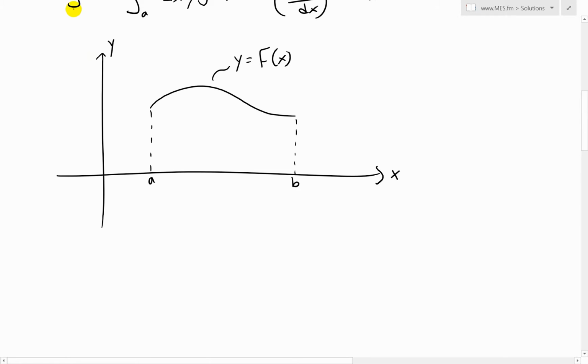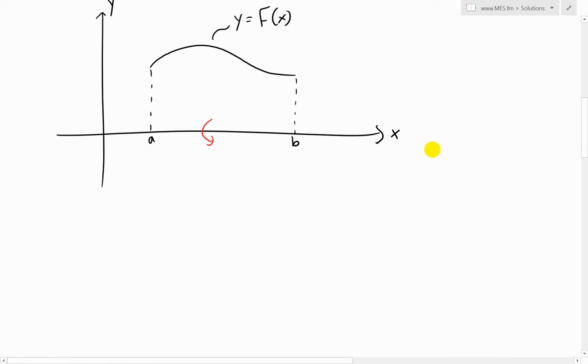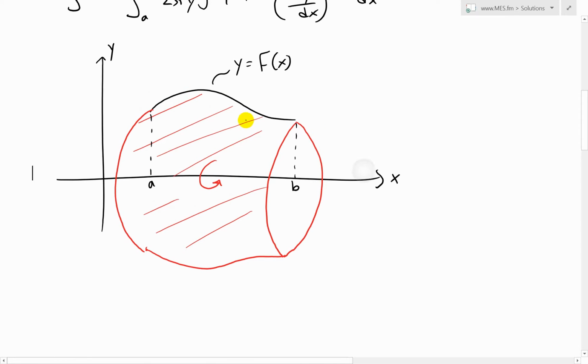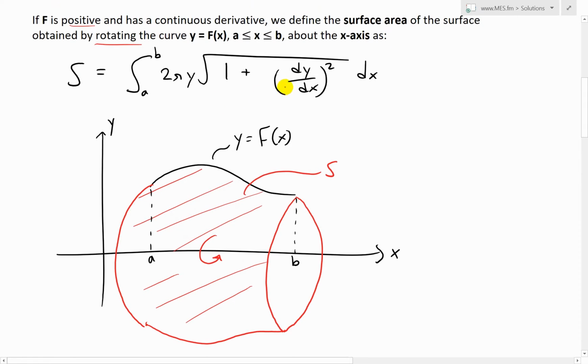Basically the surface area S is what we get if we rotate this curve around the x-axis, and we get a shape that looks something like this. I'm just going to mirror this over here. We get a shape like this, a mirror image, and then rotate all the way across. I'll draw this more circular. So we get a shape like this when we rotate all the way through. And then the surface area is just all around the surface, like this. So this surface area is our S, and that's this formula across there.